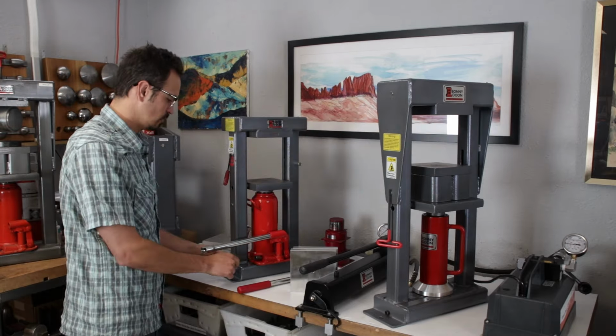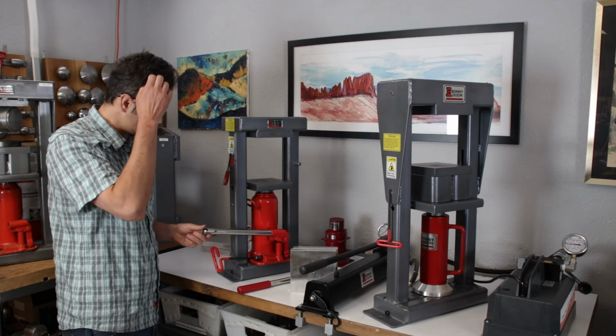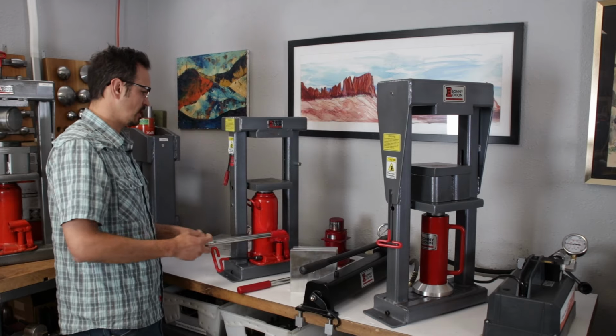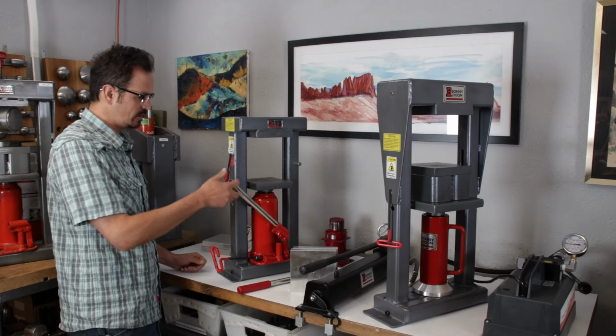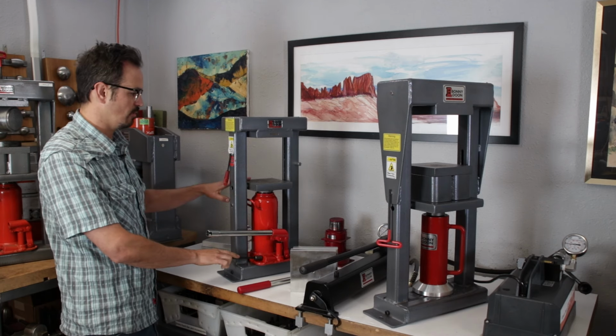On the manual, you're going to see right here, this little bit is our release valve. After I pump up the manual and I want it to go back down, I'm going to open this up, and that's going to lower my platen.